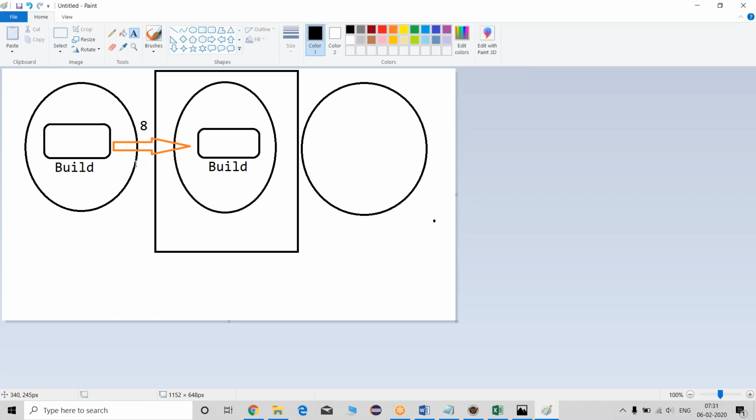Let's think from the developer's perspective. If the developer wants to do the build deployment, first of all, they have to write the code. Let's consider the development is also implemented using the Java language. First of all, they have to develop the code. After developing, they have to compile the code. Remember, you will always have only compiled code available. If the program gets compiled successfully, only then will they do the deployment. If the program is not compiled, then they don't do the deployment.